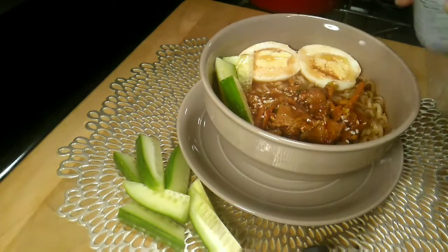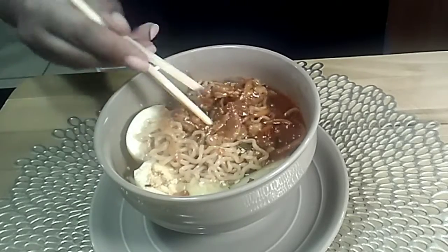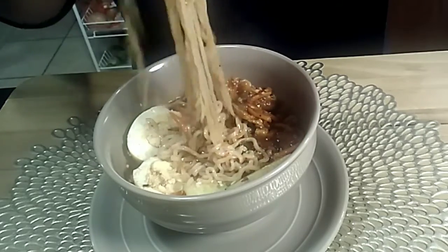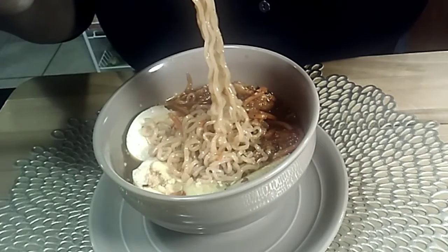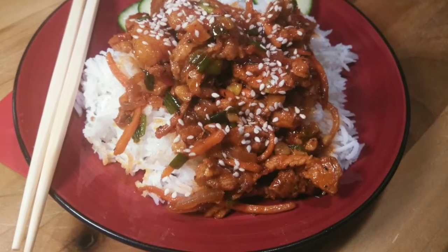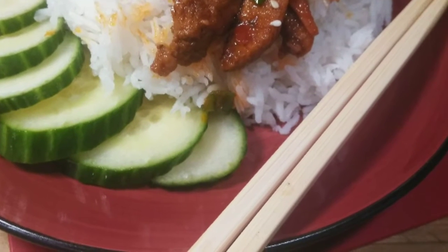Here I'm drizzling some sesame oil on top. Man, when you drizzle that sesame oil on top of it, it kicks it up a notch. It's so good. I was waiting all day for these noodles. So good. If you guys try this, let me know how it came out. Here it is over some rice. It tastes really good over rice. But I think everything tastes good over rice, don't you think?